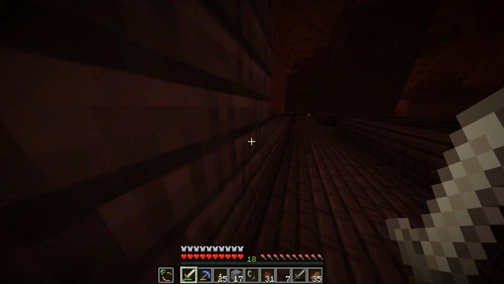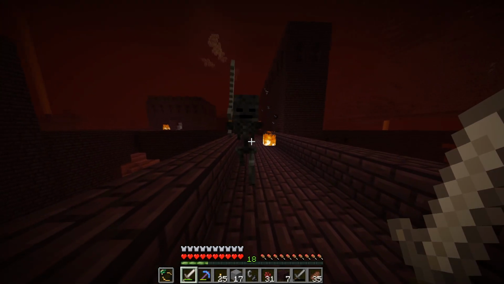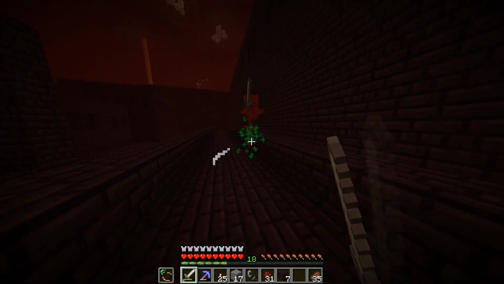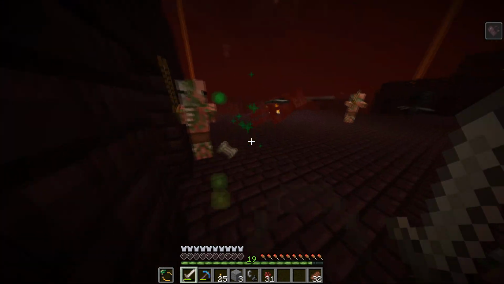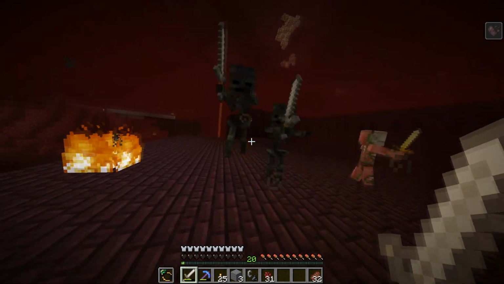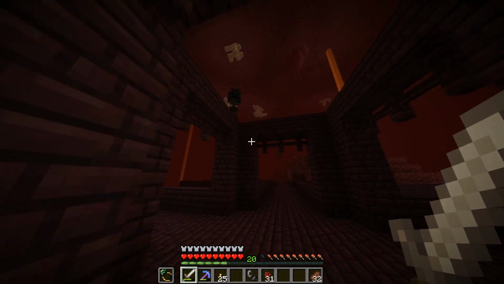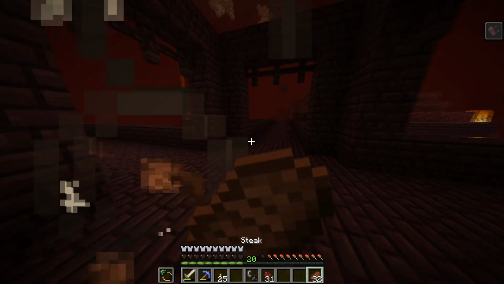No skull, but let's keep it going. Let's try another one. Alright, wither skeleton number 7, something like that. And I guess that's how we're doing it. That was super risky. Okay, wither skeleton number 2563. I have not gotten better at fighting them.